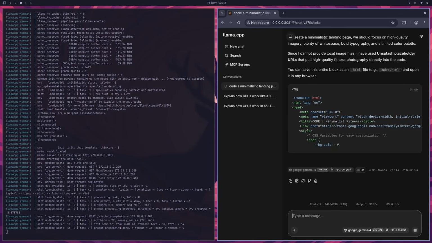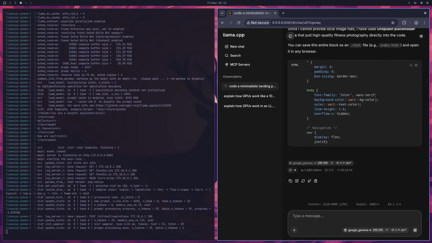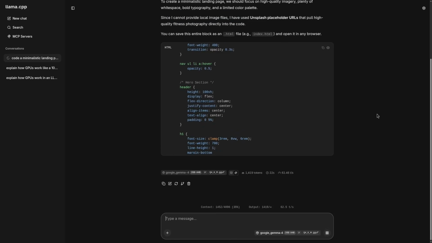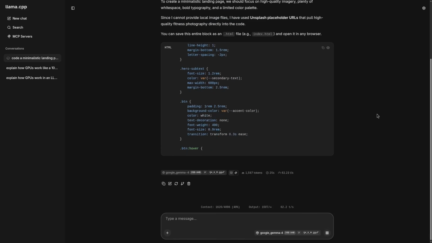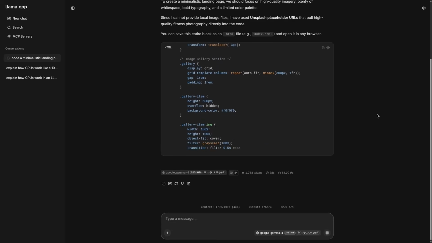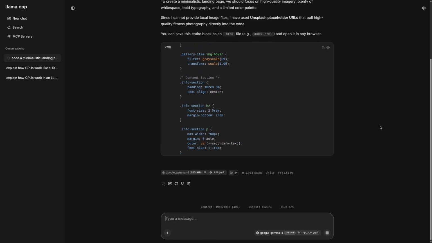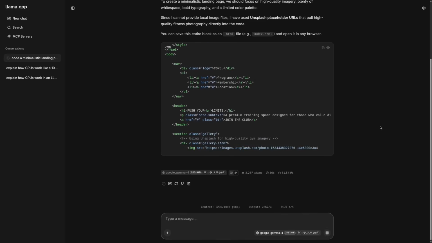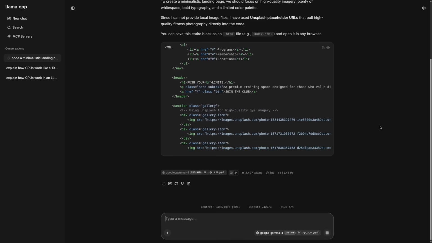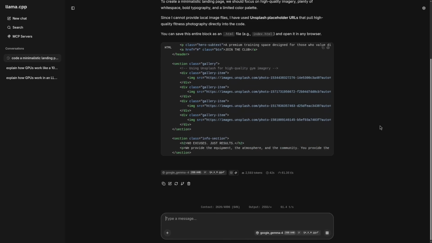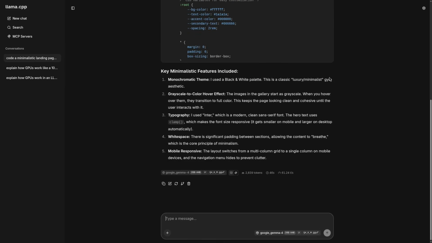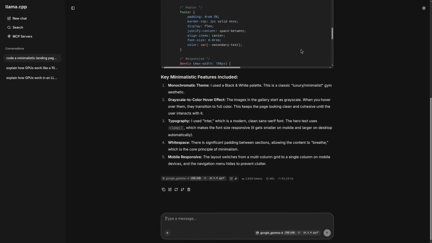Okay, to create the minimalist landing page, let's just make this bigger so we can see the full thing. Well, it's definitely doing the coding work, but this time we want to see if it really comes out with the full landing page description. Oop, I can see something ending up. Okay, so I don't see the full landing page here. Yep, oh actually, yes. There is a beginning and there is an end.